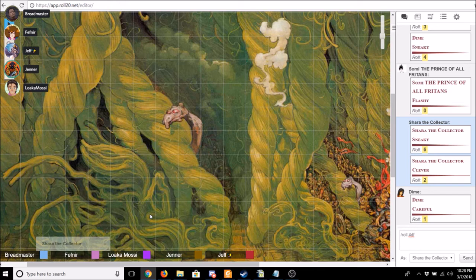No. I'm not going to compel. It's just I'm not saying my curiosity was compelling enough. I'm not going to compel myself. Just I'm here, you know, because it's shiny, but not because I was compelled. I just happened to be here too. That's all. But you are also traveling with Somi, the prince of all free tens.